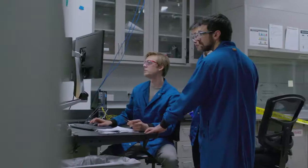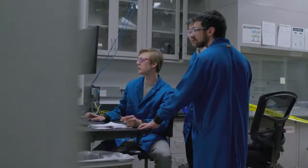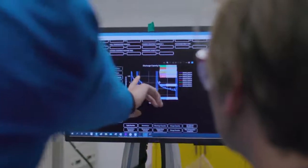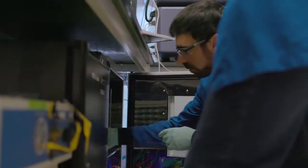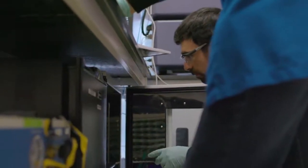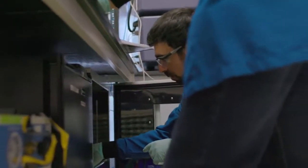We've done this, I think, through a variety of different approaches. One is to accelerate the test itself, and then the other is to accelerate the entire process of generating those tests and determining what tests to run. So instead of testing hundreds or possibly millions of combinations, we test just a few and use a machine learning algorithm to determine what the outcomes would be on all the others. The method is very general, and it can be applied to many other cases that involve time-consuming experiments.